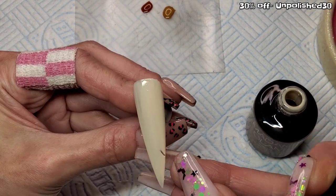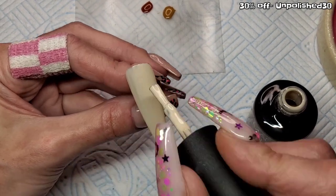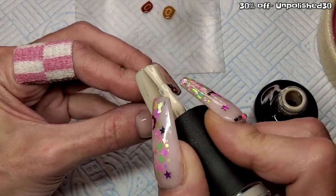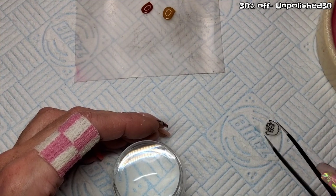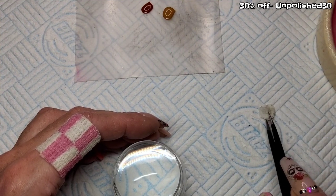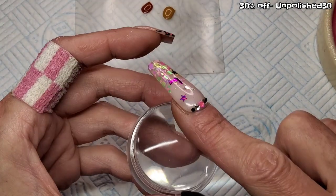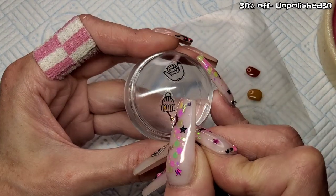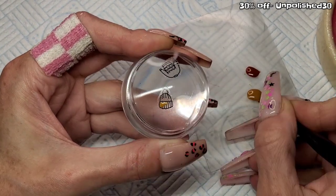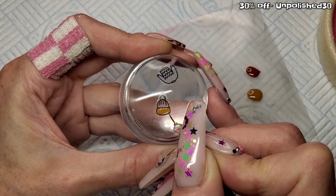I'm going to paint another nail, and I'm going to leave the tacky layer on this. I wanted something tacky for my images to stick to. So that's had two coats. I'm going to put the image on my stamper face down, get some of that excess water off, slide the back off, and then I am just going to colour it in. Same with the bob hat. I'm just going to colour them in and cure them in the lamp for 30 seconds.